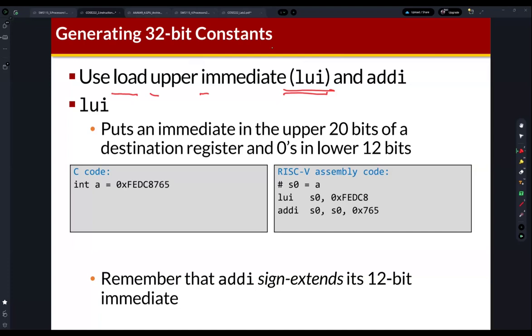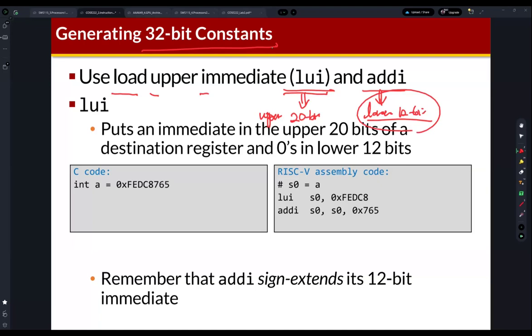In order to generate the 32-bit constant, we can combine LUI and addi. We use LUI to define the upper 20 bits, and then we use addi for the lower 12 bits. So this is the example.